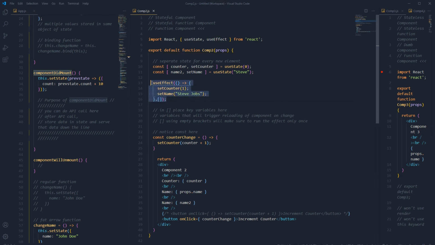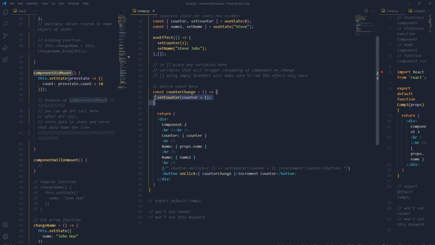So this one is sufficient, and you can perform multiple actions inside this useEffect, but for defining state, you will use multiple separate state definitions for every new element that needs state. And also I said that these brackets are necessary. These are good to use. These will save the component from an infinite loop.